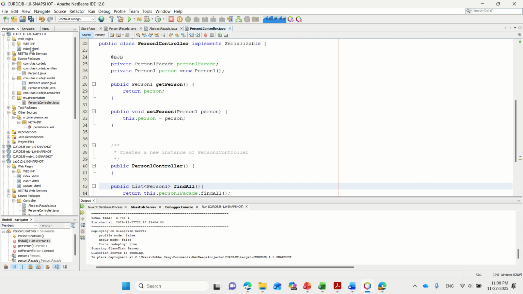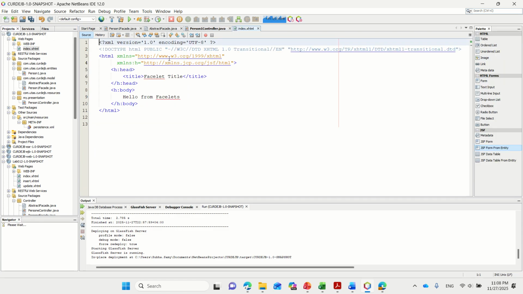Now let us go to the index.html, and first change the title as employees personal list. Here I am not going to write the code by myself, and how I'm going to bring the code here is very simple.